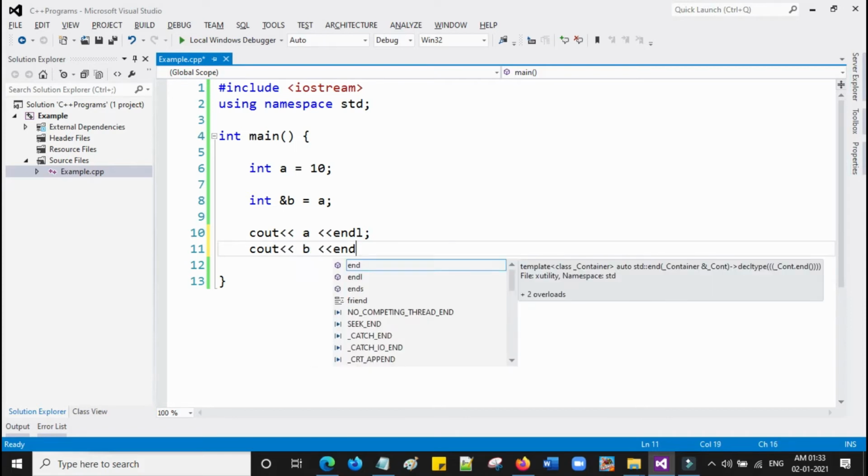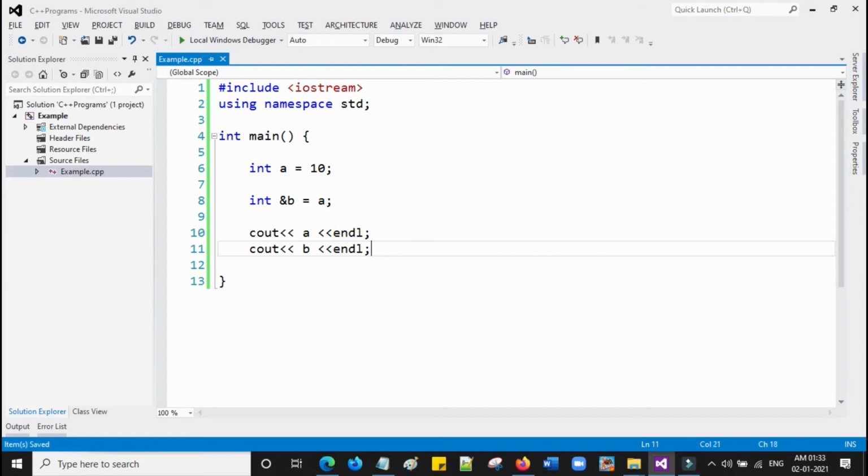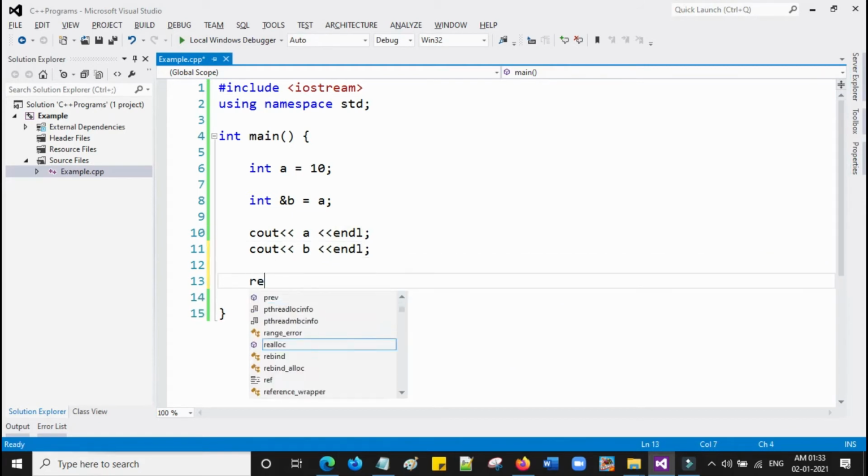If I run the program, the output displayed should be the value of a and the value of b, which is nothing but 10.